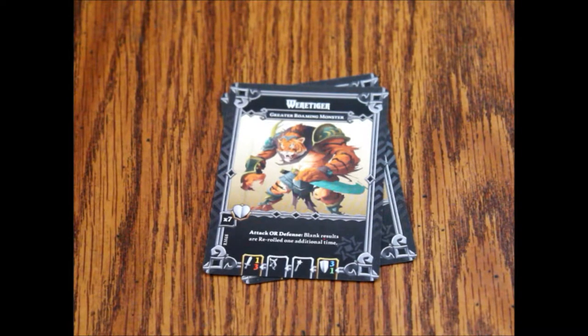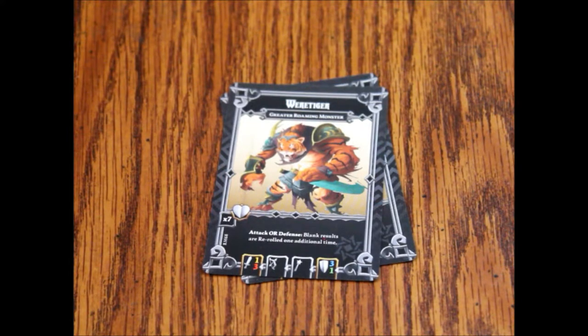Were Bear. Stuns a hero standing in the same zone. Players choose each time it activates. Melee of two yellow, two red. Defense of one blue, two green.